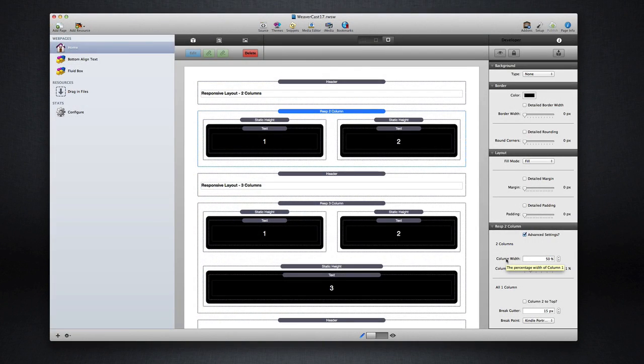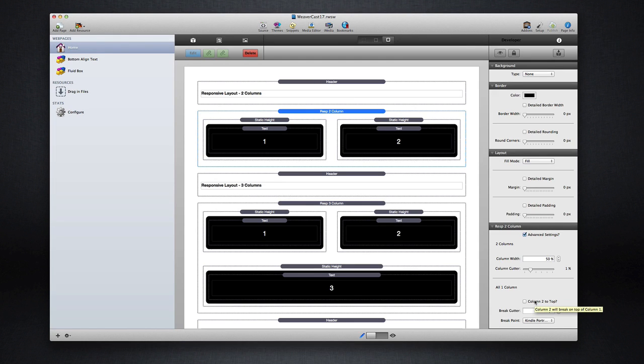And these stacks are really simple to configure. They work exactly like adding a normal 2 and 3 column stack to your page. However, there's a few new options in the settings that allow you to configure the breakpoint. Like when the 2 column stack breaks down to all 1 column, where does that happen? By default, it's set to the Kindle portrait mode, which is 600 pixels. You can also define which columns break first.